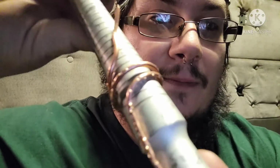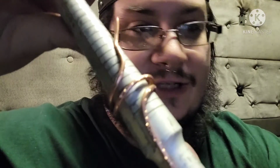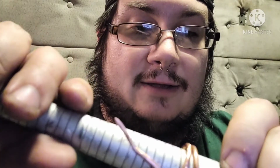now we just need to go over the body again, put in a few more divots just to make it a little more random and not just one big line, because you can see that a mile away. So we're gonna put in a few more divots in some blank areas, and then we'll go over it with a Dremel.